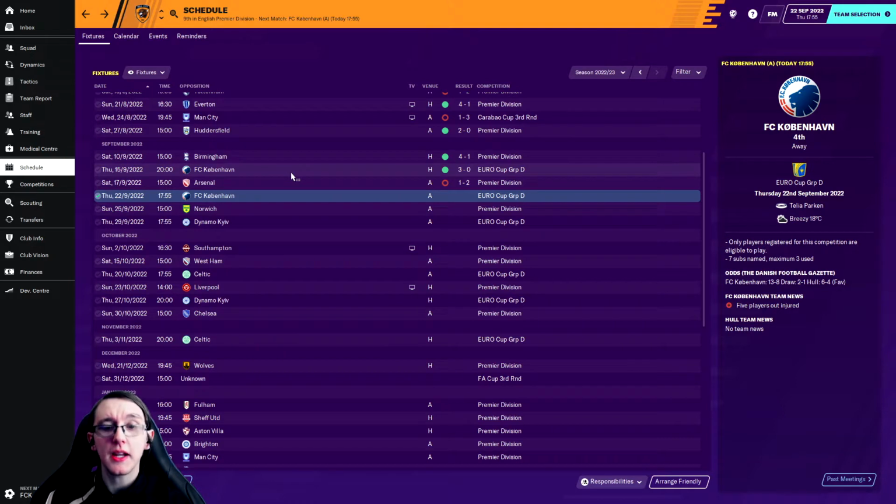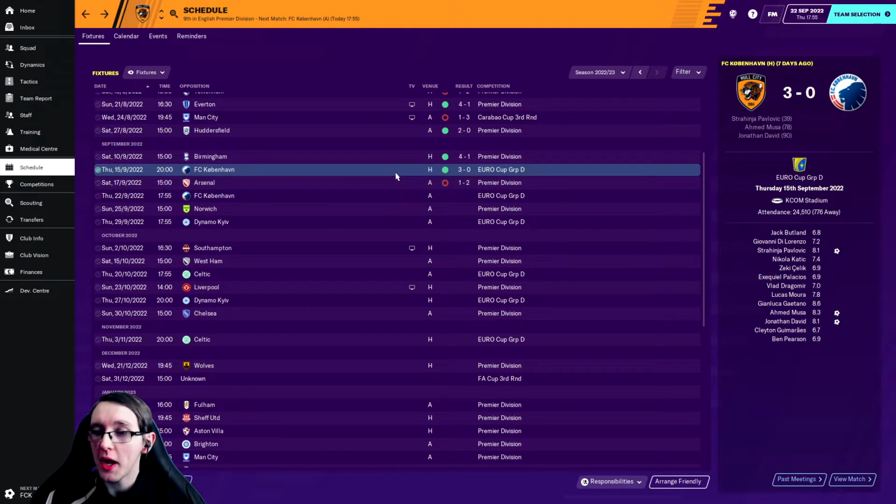We then played FC Copenhagen, yeah, who we of course are playing today. Now, I expect a little bit more of a fight out of them today. That was at home, of course. We are now away. Beat them a comfortable 3-0 victory. Pavlovic, Musa and David getting on the scoreboard.